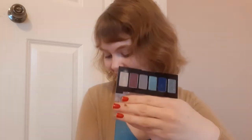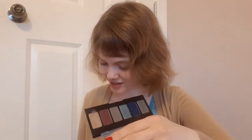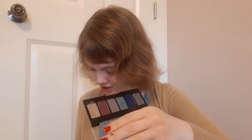This has been in for all 3 months of the project, and clearly no pan, but I have hit 32 uses on this, so it can finally get rolled out. I have actually grown to appreciate the shade a little bit more. I was really disappointed when I rolled this, but I've been using it quite a bit as liner, and I do think it is a nice little pop.